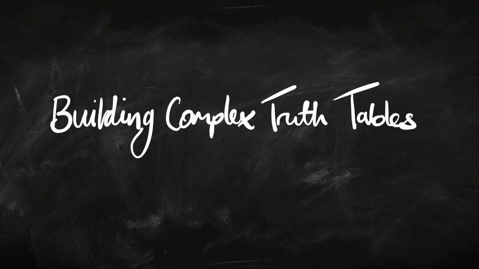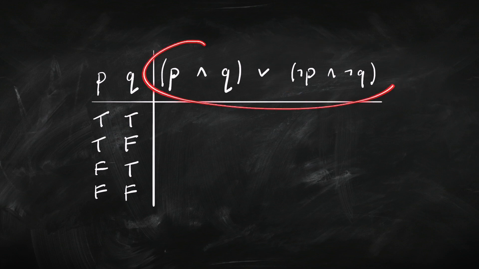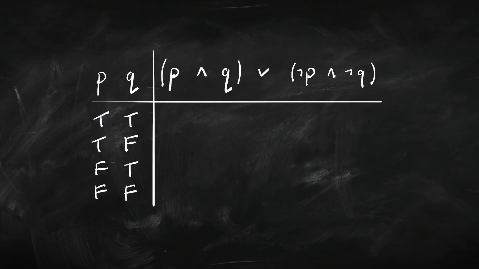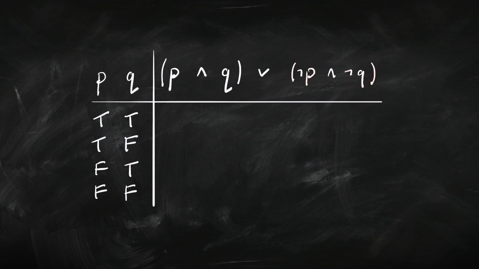Let's look at how to build complex truth tables — working out T's and F's when we have complex sentences. Suppose we're interested in this sentence: (P and Q) or (not-P and not-Q). To draw its truth table, we write the sentence down on the right, and because it's made up of two sentence letters P and Q, we write P and Q on the left. Below the line we write out all combinations of T's and F's — four lines: both true, one true and the other false, the other way round, both false. We're going to work through this sentence sub-sentence by sub-sentence: first the and, then the two nots, then the second and, then we put it all together.